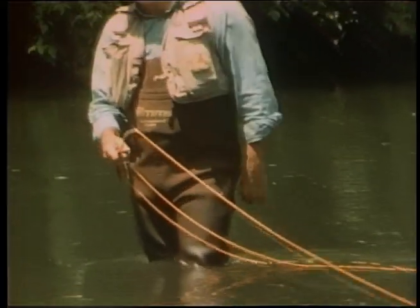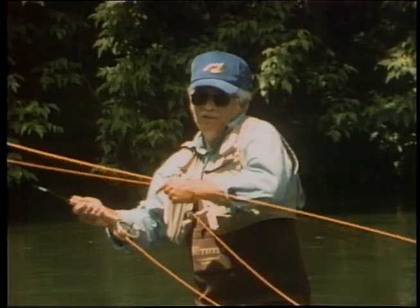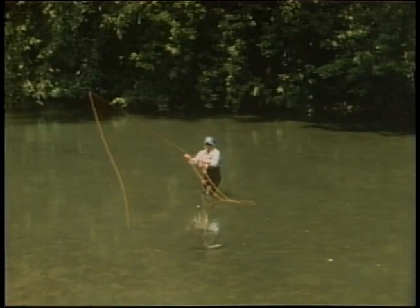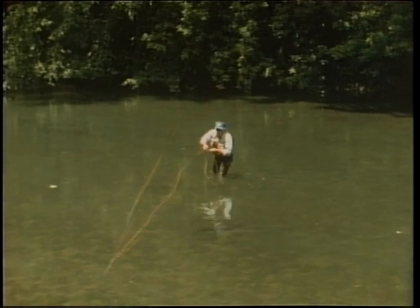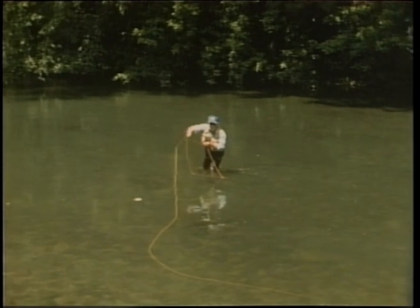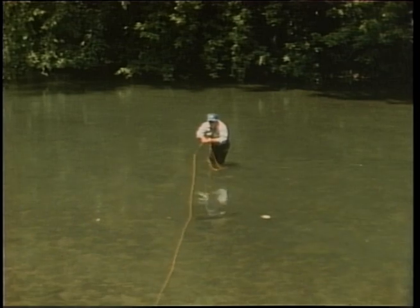Now, when the wind gets a little stronger, try this cast. Make your back cast on the right side, but make your delivery cast on the left side. It may look difficult, but just learn to circle your head with the rod, come all the way around in the back cast, and then drive it straight ahead on the front cast. Don't go halfway and then have to come the other half. You can't drive a straight line. On the back cast, go all the way around, and then you can drive it straight and true.